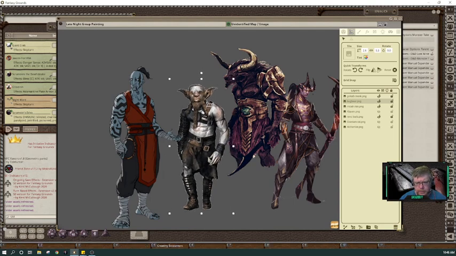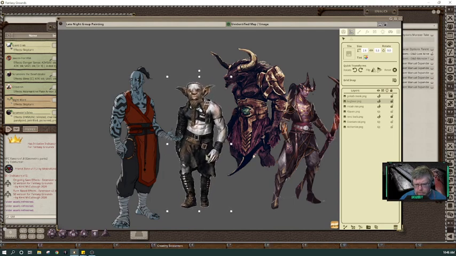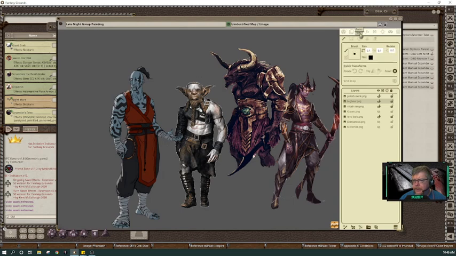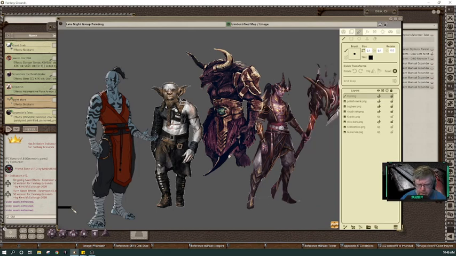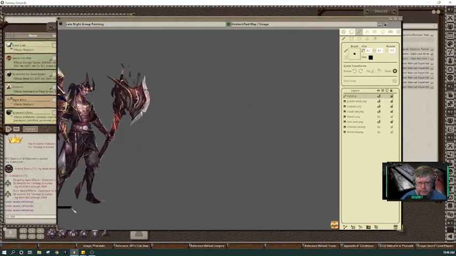Hold down control so you can have free movement. We want to make sure the bottom lines up. And what I'm actually going to do is I'm going to go to my painting, line, brush, that's fine. And we're going to click. And then use the control to make sure I'm drawing a straight line.